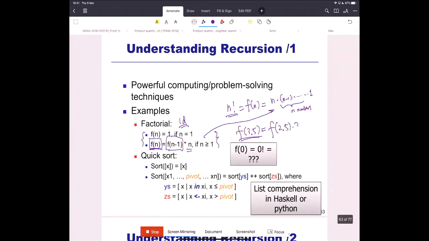3.5. Yeah, 3.5. Okay? So as long as I know this one, I can do the calculation. And if you boil it all the way down, if we limit everything to be non-negative numbers, as long as I can define what f(0.5) is. Okay? So does anyone know how to define a fractional number factorial? It's actually related to the gamma function. So if you're interested, you can look up the gamma function.